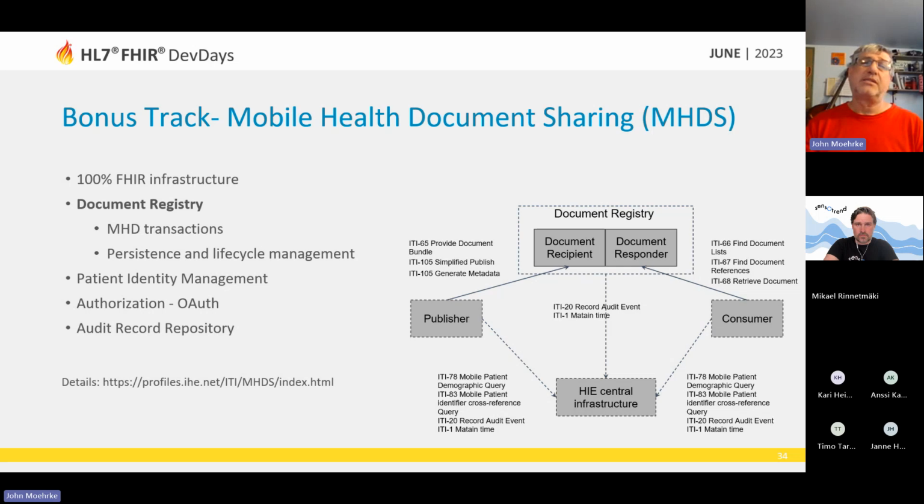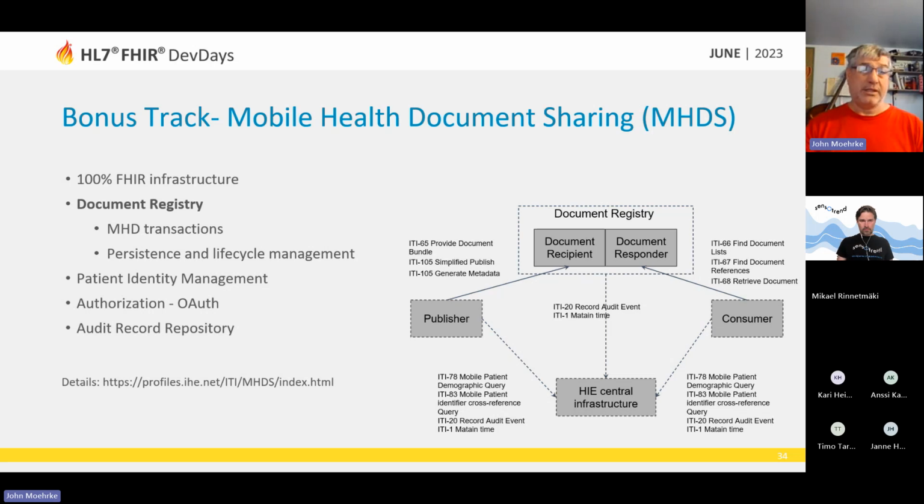So MHDS is everything that XDS is, except it doesn't use any EB registry, SOAP. It just uses FHIR. It just uses a FHIR server, an off-the-shelf FHIR server. There are some operations that we defined in things like MHD for being able to say, hey, here's a CDA document, you create the metadata.